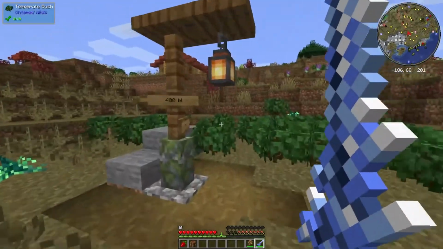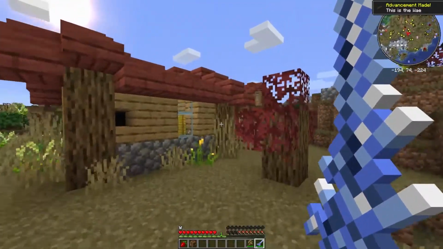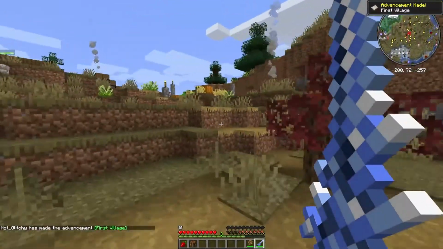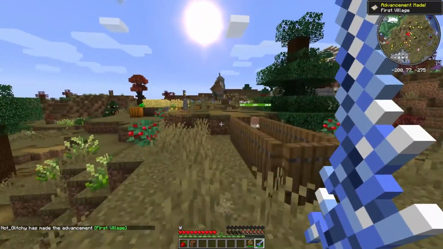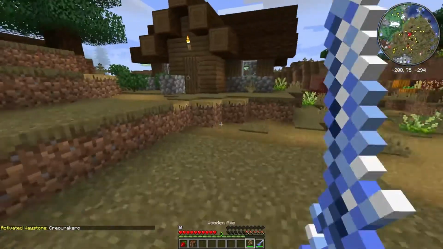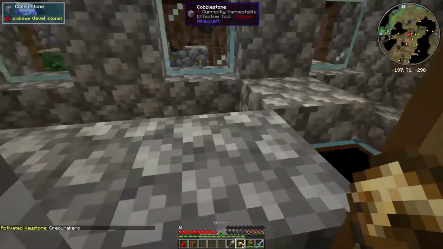A snake. Okay. Hello, village. Ice. Yeah, first village. Woo! Yes. Oh, it does have a waystone. Yay! What I wanted. We got first waystone. Perfect. Red. Nice. Iron shovel.